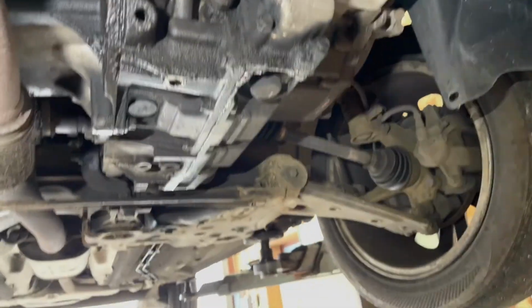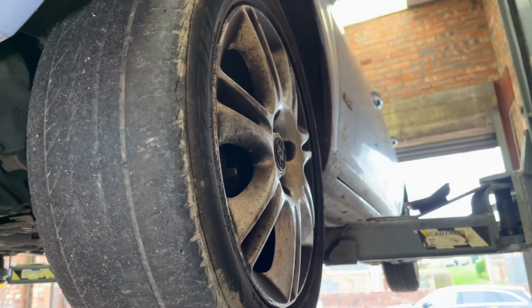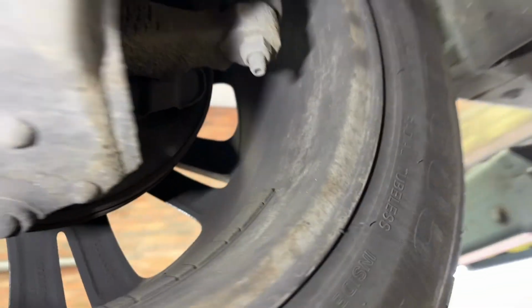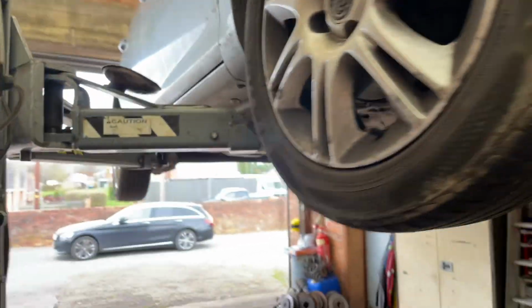And obviously the reason why, it's an automatic, so it's quite reliant on the front discs to kind of eat the pads, so it's nothing new to see good discs on an automatic, but at the same time they eat the pads, which aren't very expensive. So there we go, that's mainly as much as I'm going to do on this, really. Just going to go over and get the tyres done.